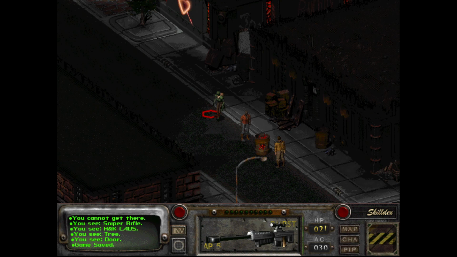Yeah, we should. It's just a charisma check. I don't know what the charisma check is. Or, oh no, you just need 65 plus speech. Yeah. So that's to get the advanced power armor, which is pretty good.